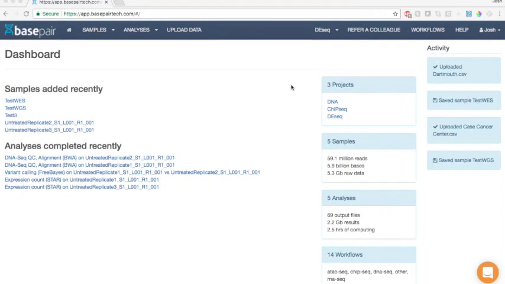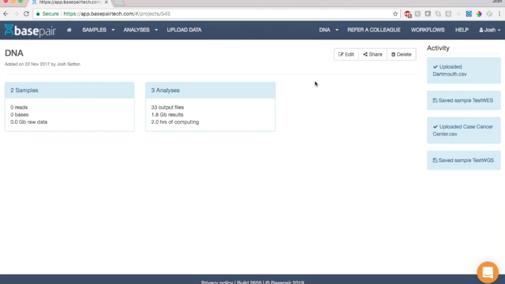The Projects feature. On Basepair, your navigation bar will have a current project listed. If you click the drop-down menu, you'll be able to see all your available projects. Once there, you could click on any one of them to access that project. You'll notice the navigation bar change to the current project you selected.